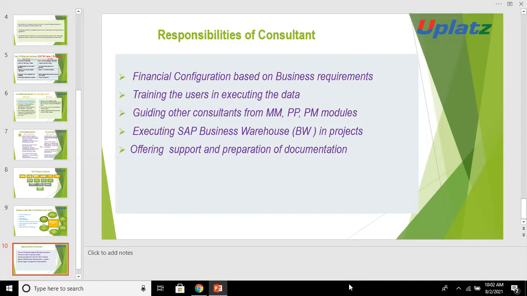We will also be learning planning and consolidation. Planning and consolidation is totally different, called greenfield implementation, where you do the configuration parameters from scratch. So we will be learning both equally, and we will also be learning about cash analyzers, treasury analyzers, and the reports through Fiori.